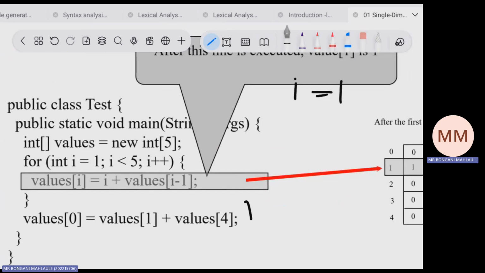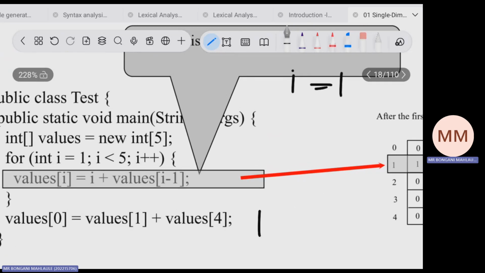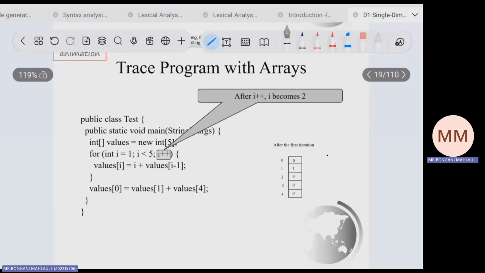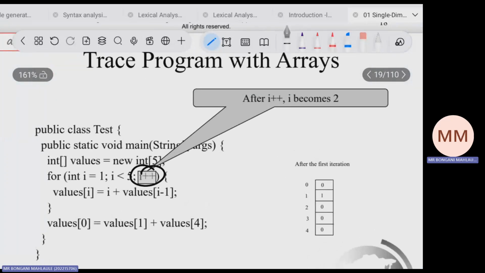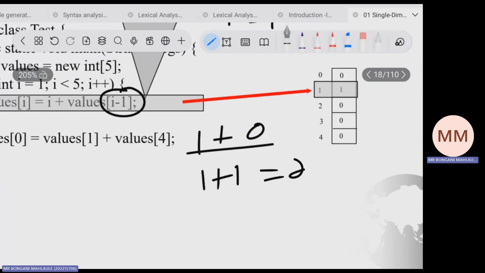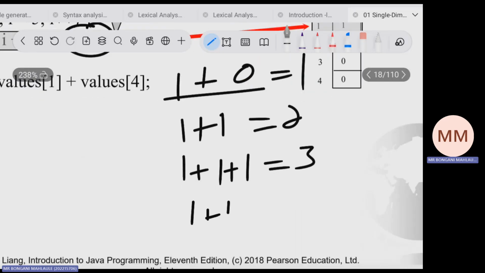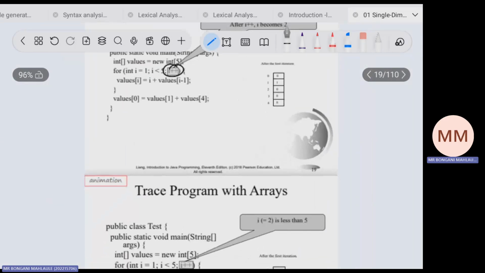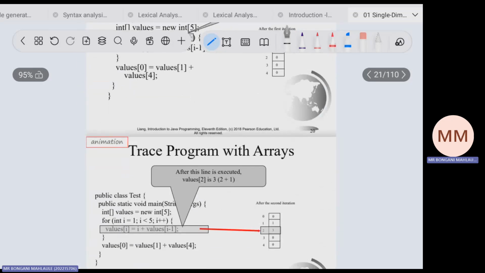First value, remember we initialized i to 1. So it's 1. Know that i is 1, i minus 1 is 0. Okay, then the second iteration. Since we are incrementing, the second iteration will become 2, right? It will be 1 plus 1, 2, 1 plus 1 plus 1, 3. So the output for this program will just be 1, 2, 3, 4, until, I think it will end here. The longer output, 1, 2, 3, 4.